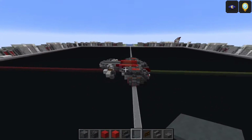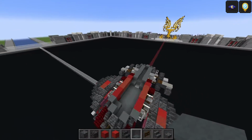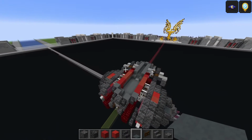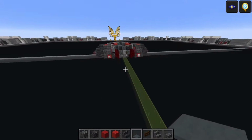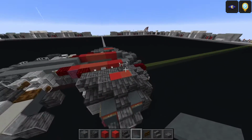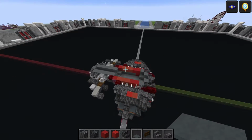So yeah, that's looking very, very nice. Definitely one of my favourite Banished vehicles that I've made in game. It may not be the best in the actual game, but you know, I digress. Anyway, I think that's everything. There may be like a button or something on the front. I'm not sure. I honestly can't remember, but I will check for the next layer. So yeah, let's move on to the next one.